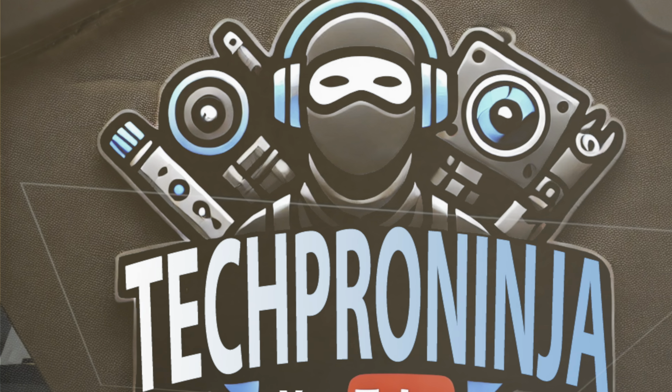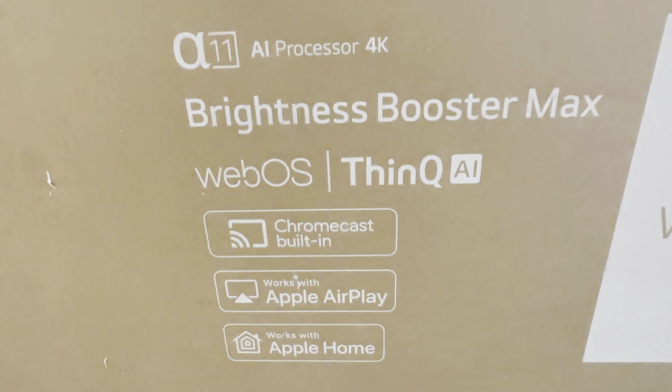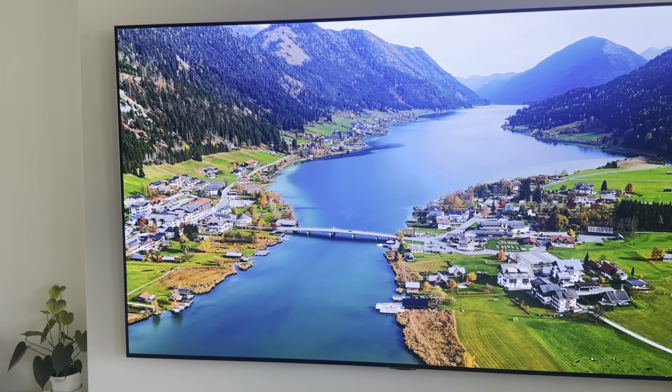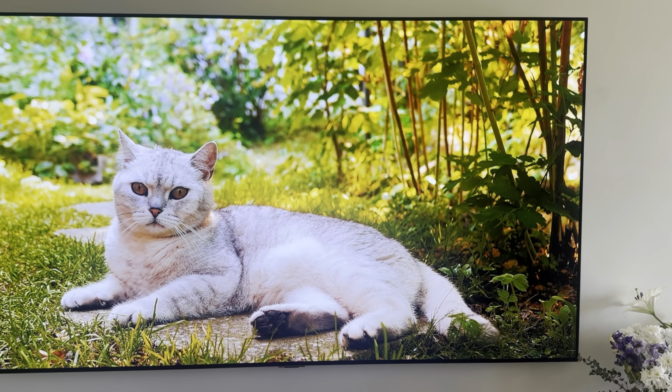In this video we've got the LG G4 OLED 83-inch TV, and after using it for a couple of months I can confidently say it's more than just a TV. But is it really worth the price tag? Today I'll show you how it performs and more importantly the best picture settings I've found for different scenarios like daytime TV, movie night and gaming.